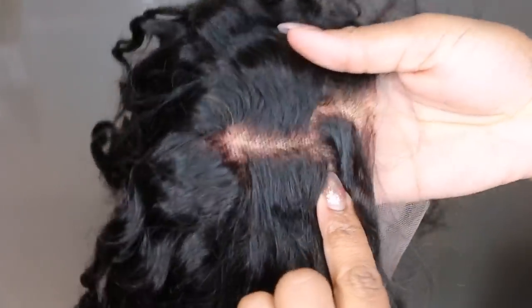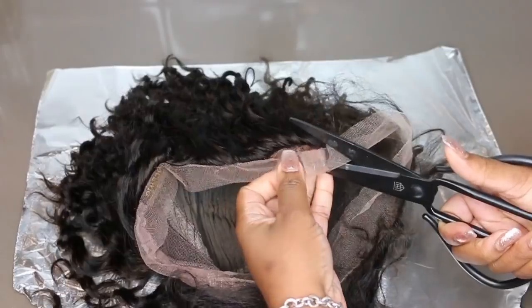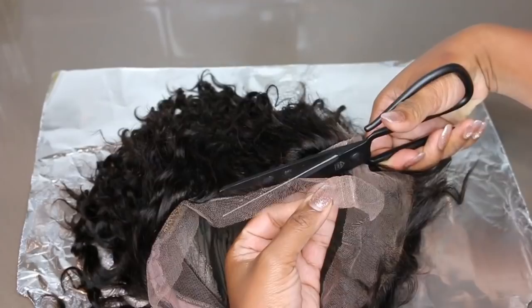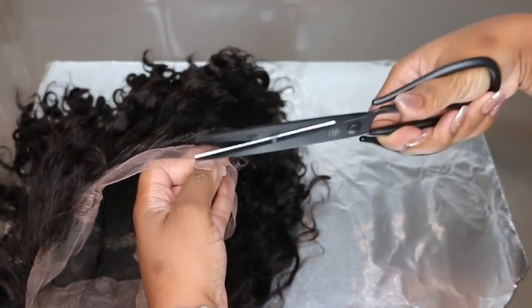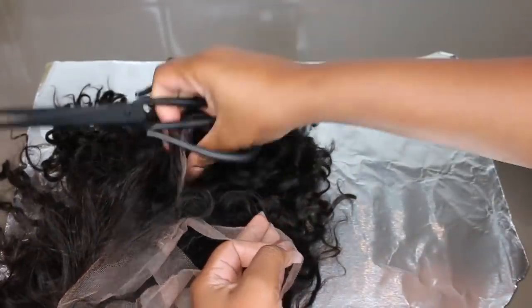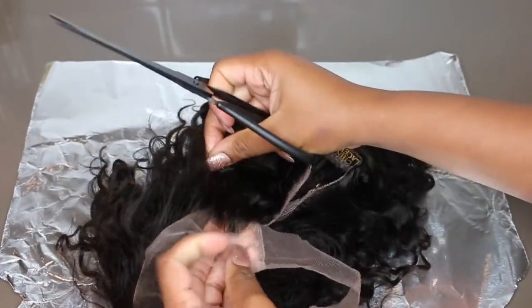And speaking of the lace, it is the Dream Swiss lace, which I absolutely love. There are knots in there that are not bleached, but they are very fine. So if you choose not to bleach the knots, you'll definitely be able to get away with it and have a flawless install. So first step is going to be to cut off the back portion of the excess lace.